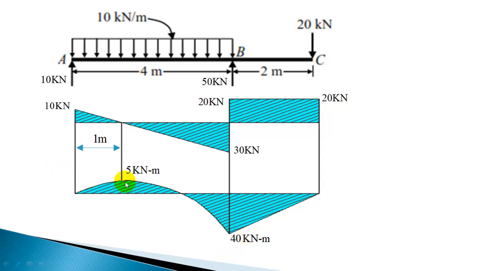So that is the only idea to check this. It can be greater than 40 also. In some cases this peak can be greater than 40, and that will give the maximum bending moment. In the option list, if 40 kilonewton is there and all other values are less than 40, you can select 40 kilonewton immediately, because by seeing this beam you can immediately find out the bending moment at B.